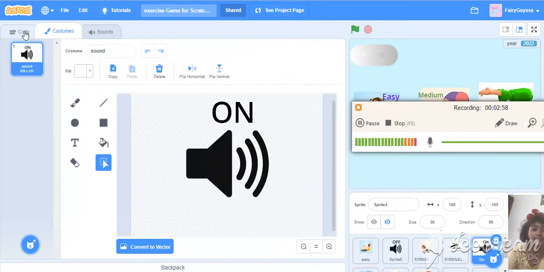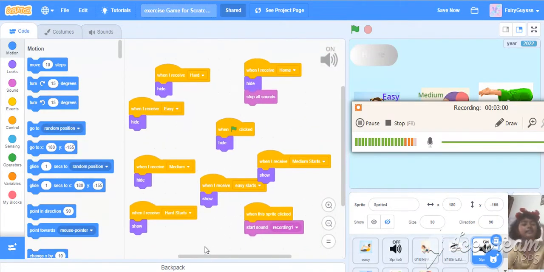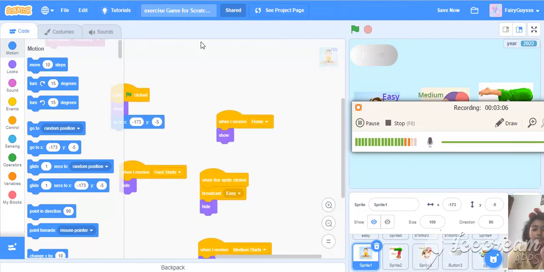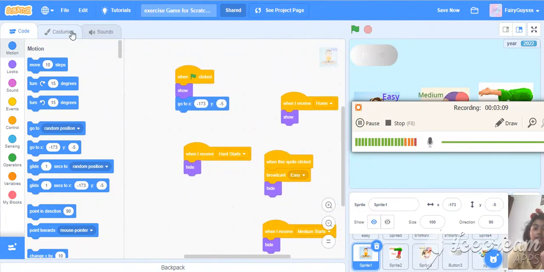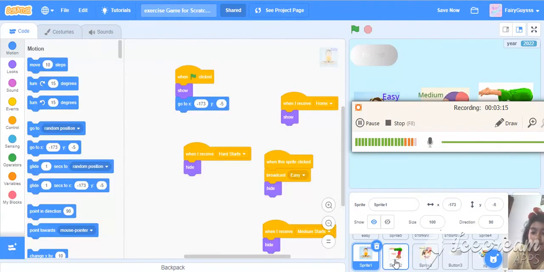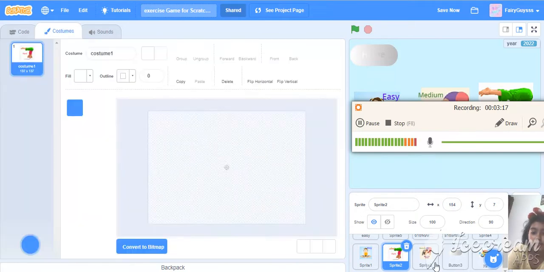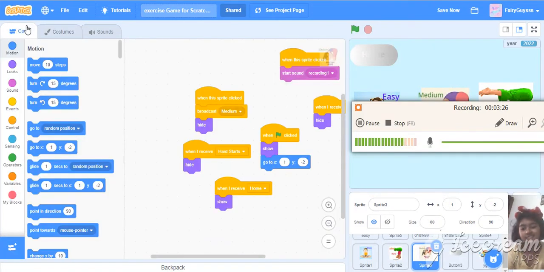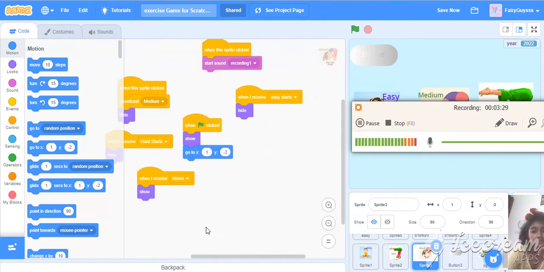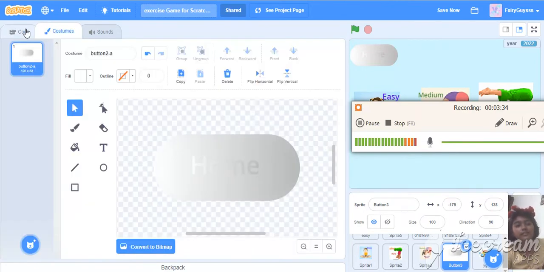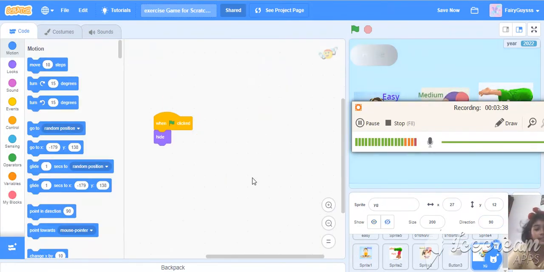Sprites, I really made them and you can get them from Google for free. This is the thumbnail in the game, like easy, medium. And this is the hard thumbnail. I wrote hard here. And this is the medium one. It's as usual, easy. And this is button 3, meaning the home button. It tells me that this is the home, and this is the thumbnail.